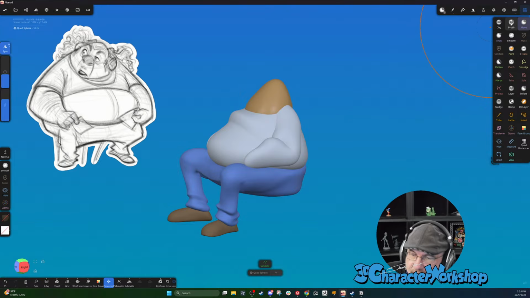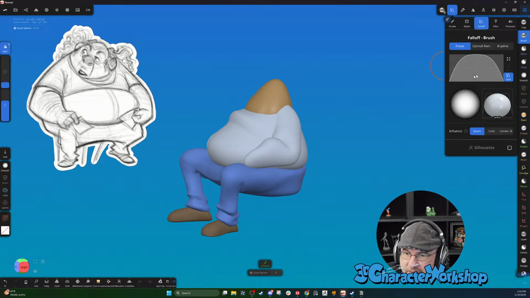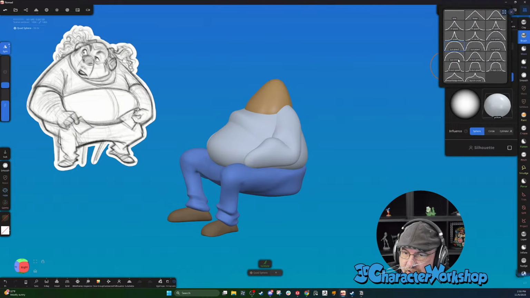And I'll show you why. Essentially, you can go into this standard brush right here, and go into the brush menu, and in this falloff menu, there's the falloff right here, the preset. You can just click on it, and there's everything you need and more, right?